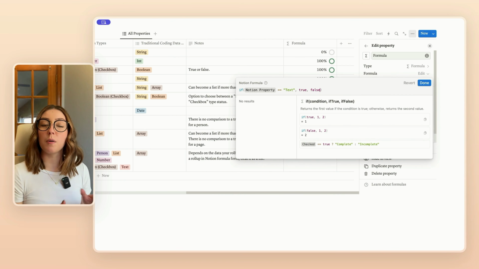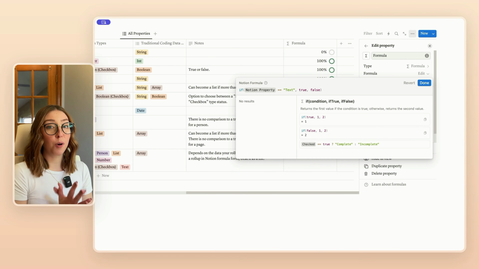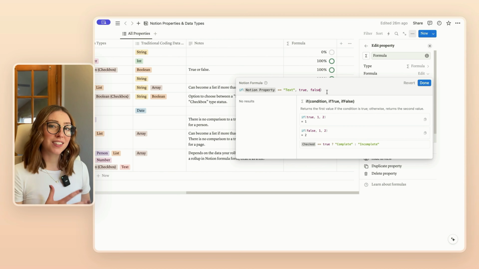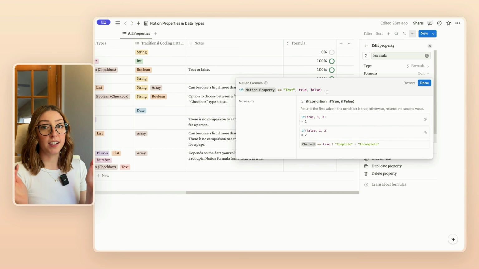Before we continue, I want to address something super important when it comes to coding, and that is formatting and commenting. When you look at my little formula that I have written out here, you might say, oh, that looks nice and clean, it's not too bad, it's one line, and that's because it's a really simple formula. But when we start to get into more complex formulas and we have multiple lines of code, you don't just want a paragraph of text because you're going to be so confused what you're looking at.